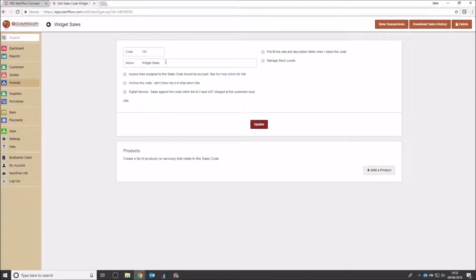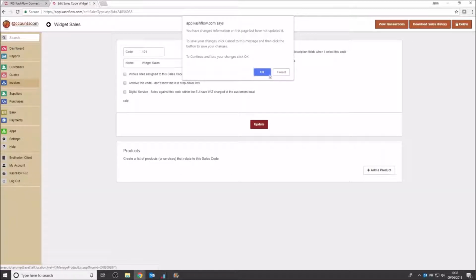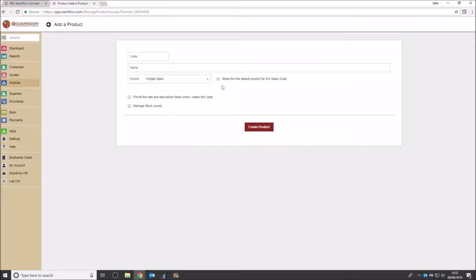So as I say, that's fine if you've just got one item that's associated with that nominal. If you haven't and you've got more products associated with that sale, which usually is the case, we'd be clicking down here. So I'd get into the habit of doing this anyway. What we're saying to people is perhaps even do it when there's only one product associated with it, so you create your products. So we add a product there, which is going against the widget sales nominal. So we're saying there's the nominal that it's going against.